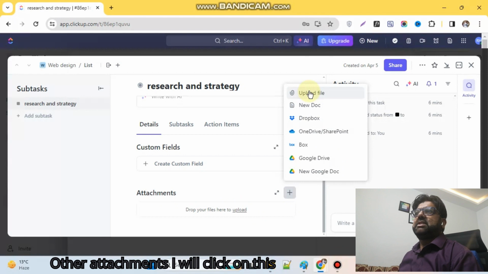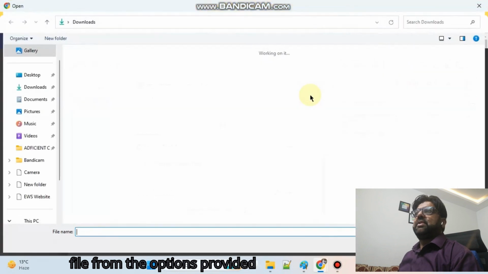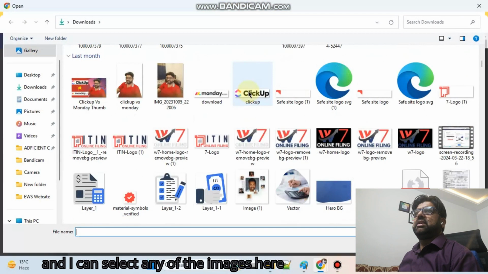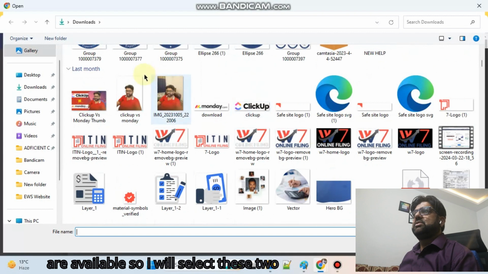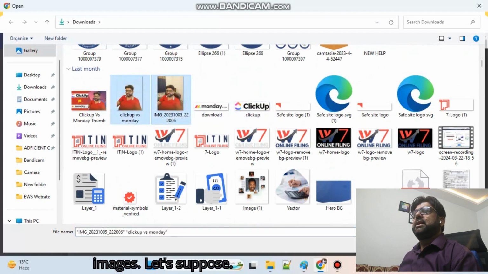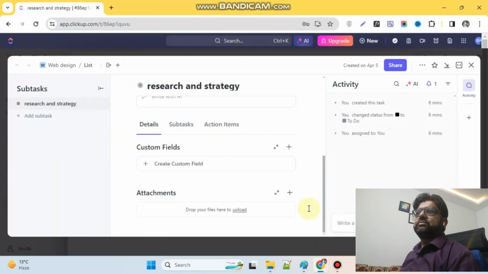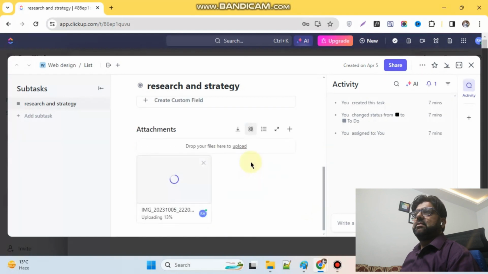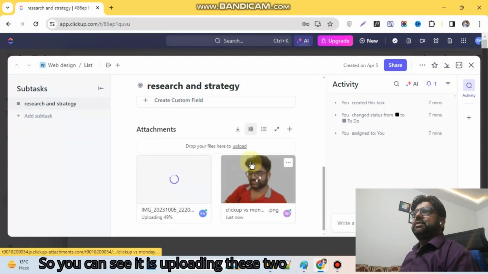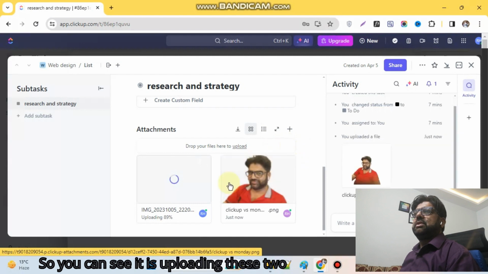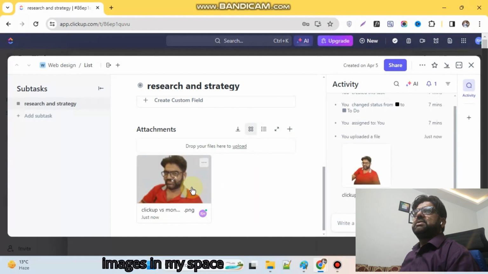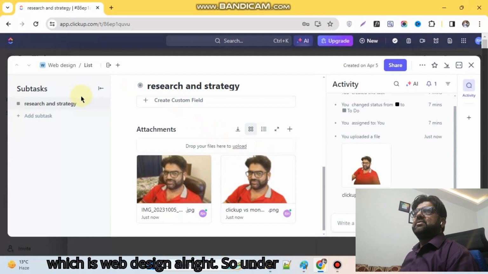Under attachments I will click on this plus icon and then select upload file from the options provided, and I can select any of the images that are available. So I will select these two images, let's suppose. You can see it is uploading these two images in my space, which is web design.